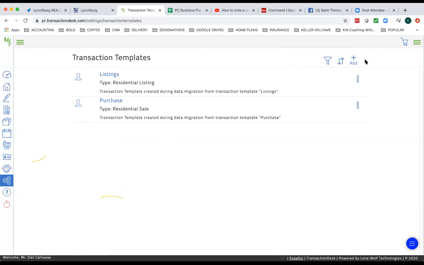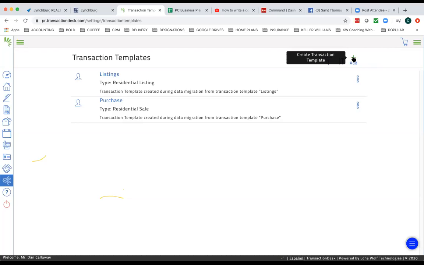So there are other things that you might want one for. You might want a listing template for land purchase because it uses a different purchase offer. You might want a different one for the lake than you want for here if you're going to do stuff up at the lake, because the lake has different forms that need to be included. Does that make sense? It will make sense as soon as we get through here.